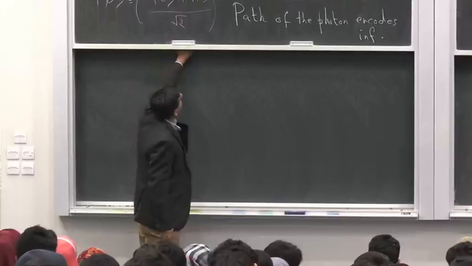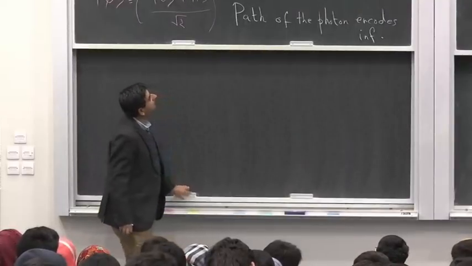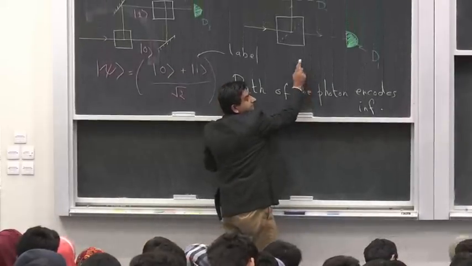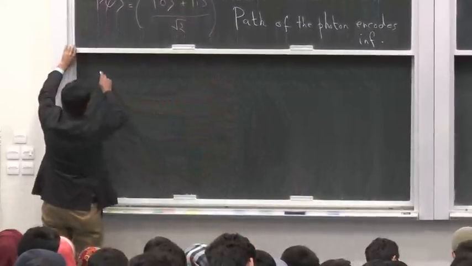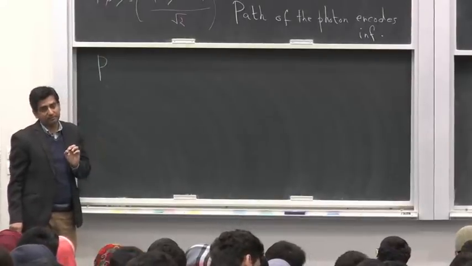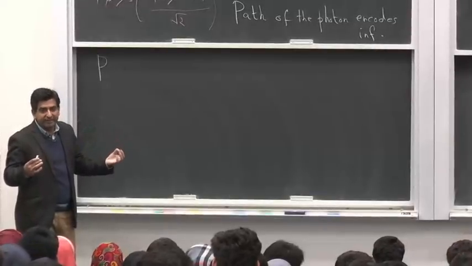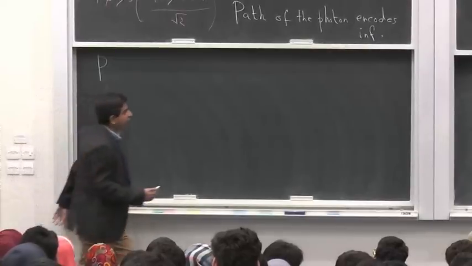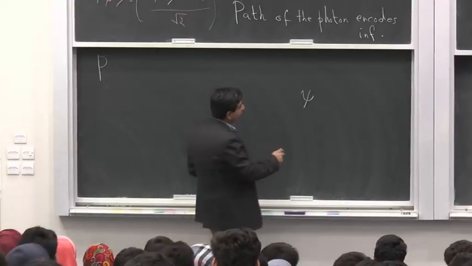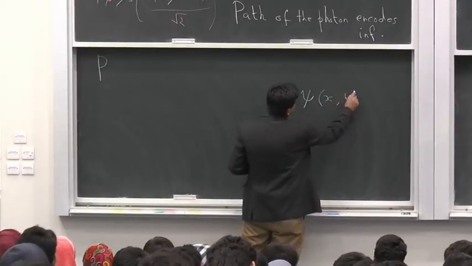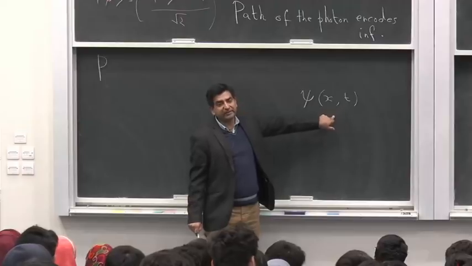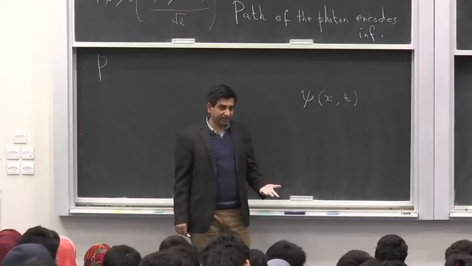Now the question is, if I would like to find out the probability, let's look at this example. If I would like to find out the probability, capital P, I'm not talking about probability density now, I'm talking about probability. So I'm putting a capital P for it. Probability densities come with a small p. So if I look at the wave function without the ket sign, we've looked at wave functions, this can be a function of position and time. Now here position is a continuous variable. Time is a continuous variable. So previously we've been looking at continuous variable quantum mechanics.